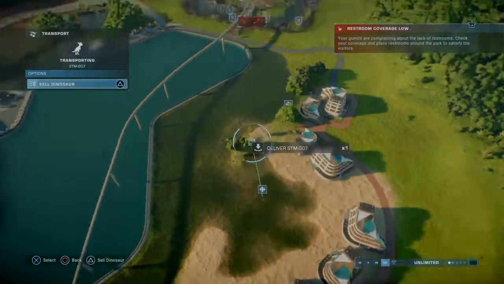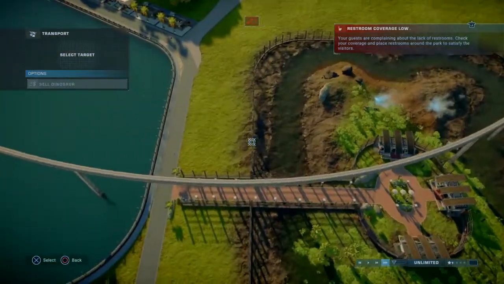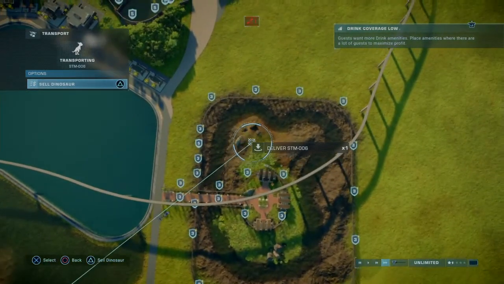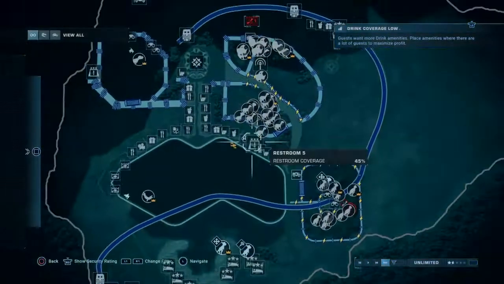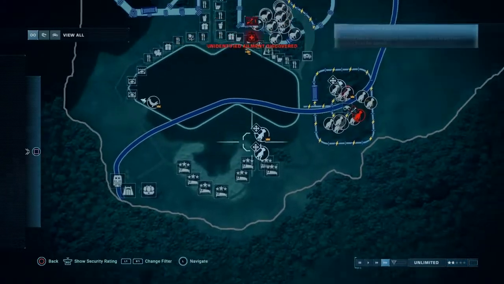Restroom coverage? What do you mean it's low? We've got like 100 toilets already. Ugh, fine, I'll add some over here. Jeez. You know, the buildings have bathrooms in them. And drink. You guys are making me real annoyed because they're all over here. That's probably why. I should probably have some over here.